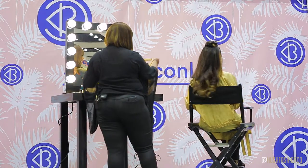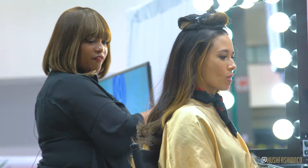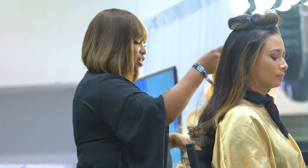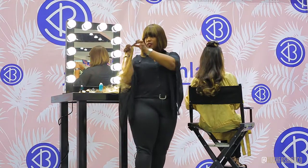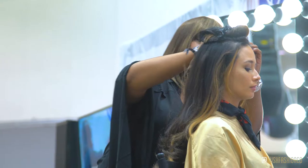Now that we're at the top, I'm going to add a few light pieces just to create a little bit of face framing and a little bit of sunshine. I have a few different shades of light here — I think I'm going to go with these more golden ones. These just have one clip in them, so you just pop the clip open and insert them.